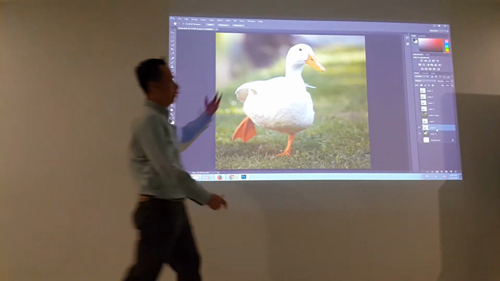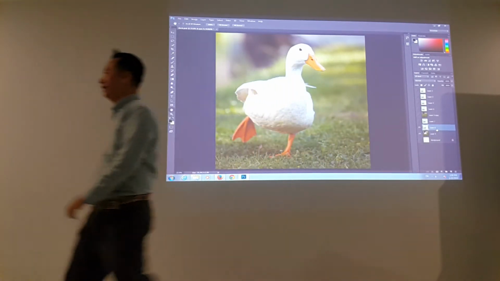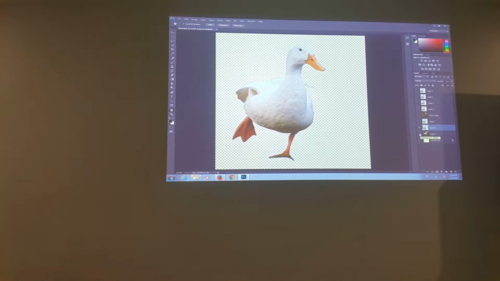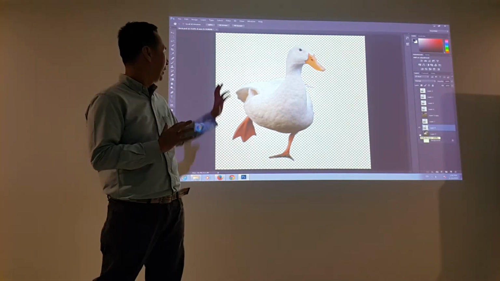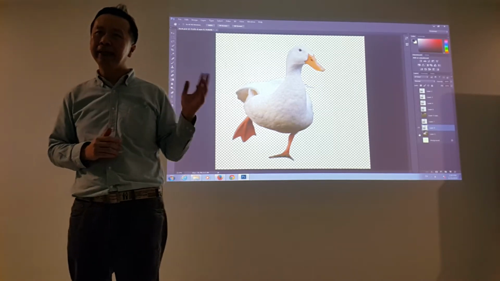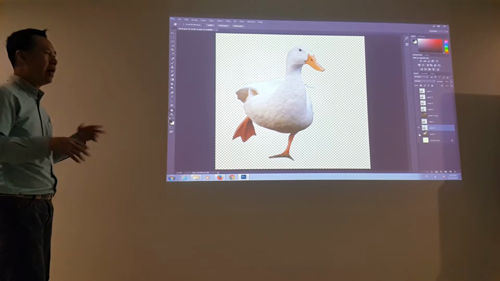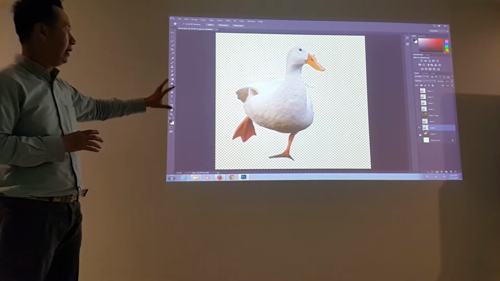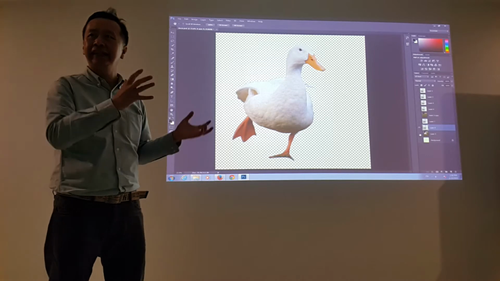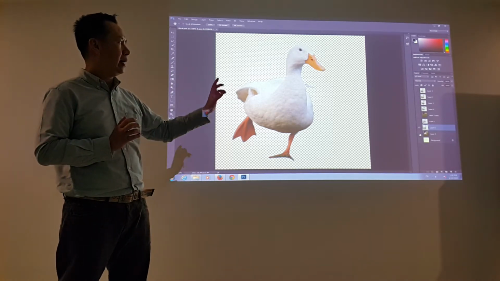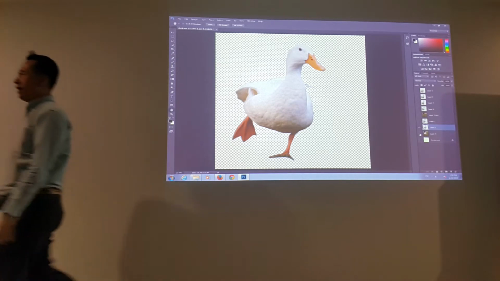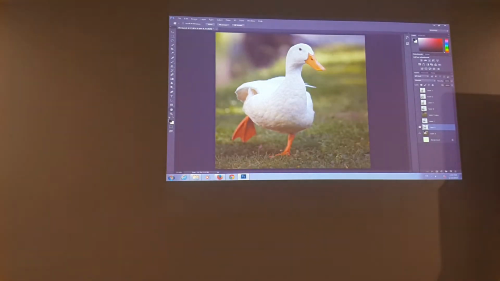I got a copy of the duck floating up from this background. So now look at my duck effects. See? Nice and clean, right? No casting. Looks even better than the smart selection. So there are so many ways of making a mask. We will discuss that in the future. But for this particular one, I will show you how to fix the background first. So now we got the duck standing out, perfect. Then I'm going to work with the background. This is our background.